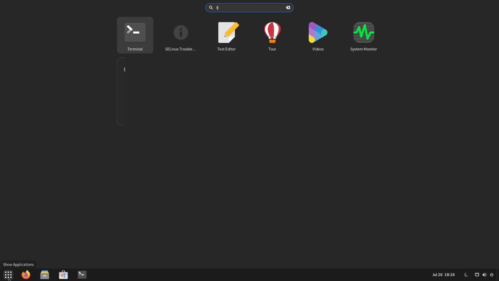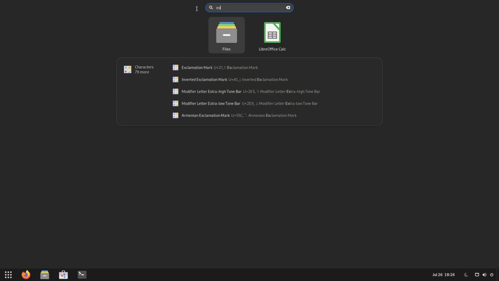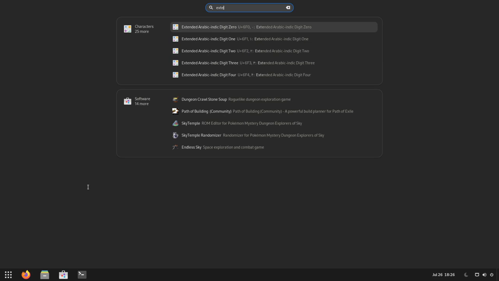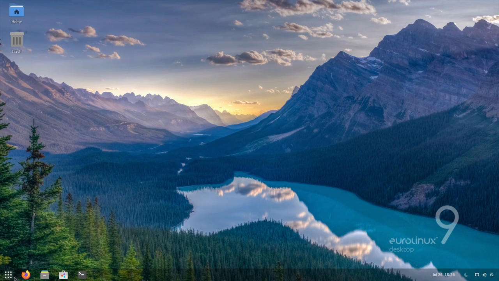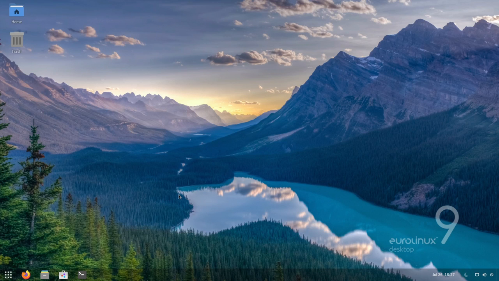And interestingly enough, what they've done is they don't have tweaks pre-installed or extensions, but of course that's how they've customized this. This is of course using Dash to Panel settings, which is a GNOME extension. So yeah, this is essentially what they've done. They've taken an enterprise base, they've customized GNOME so it's more user-friendly, enabled Flatpaks, and there's a distribution.